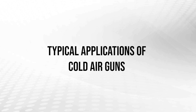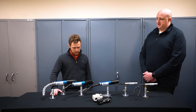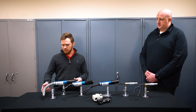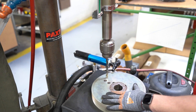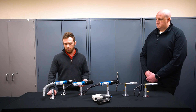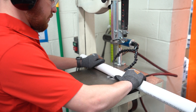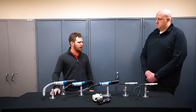What are the most common applications for cold air guns? It's anything involving repeated cooling. Typically these are used on drill presses, lathes, CNC machines, routers, and other various horizontal or vertical CNC machines. Really, it's any place where you're trying to target cooling and provide one specific location of cold air flow — to either cool a tool or a working device or a product as it's being machined or some sort of process is being applied to it.